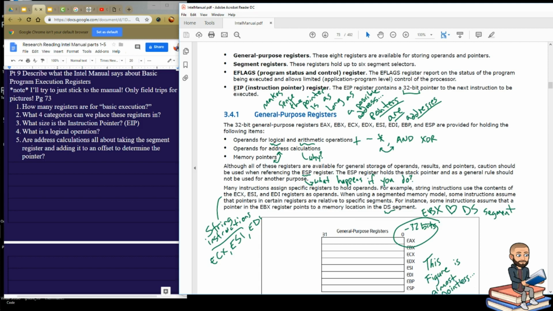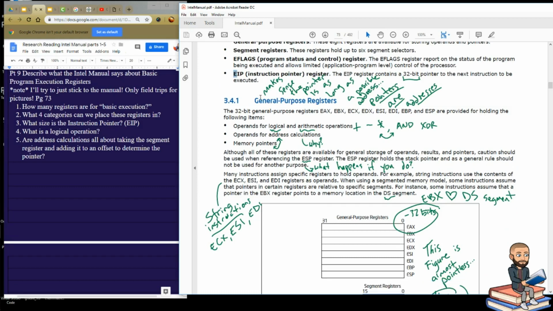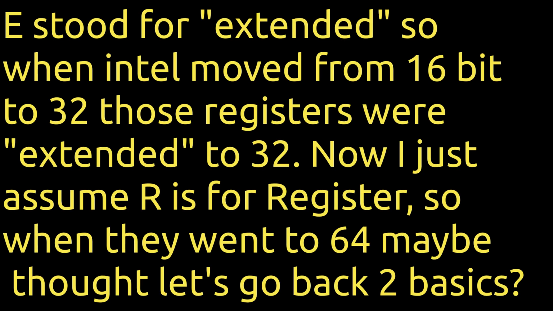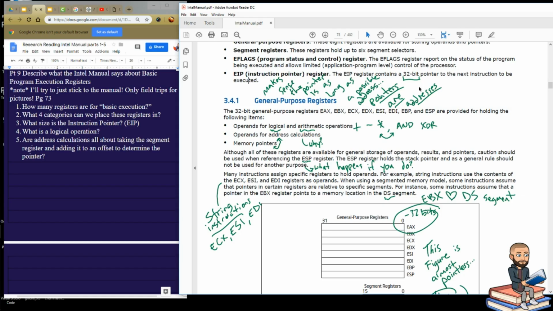So when you see an E in front of IP, that's just indicating that that's the register in a 32-bit system. Now R, as in RIP, is just an instruction pointer for a 64-bit system. But anyways, this instruction pointer contains a 32-bit pointer to the next instruction to be executed.